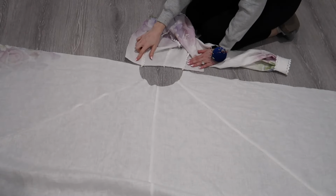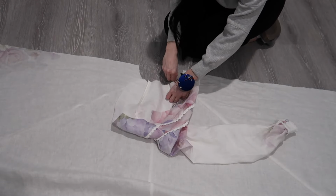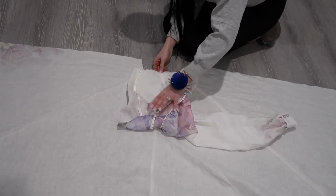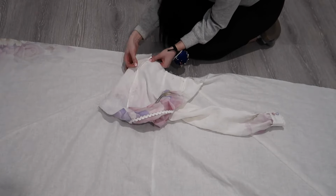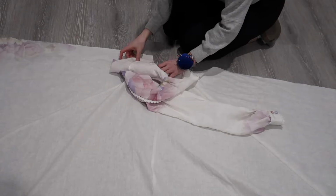And we're then going to attach the bodice to the skirt panels with the right sides facing. So essentially you ensure that you're matching the center front raw edges and the center back raw edges of the bodice to the skirt. And then all of your princess seams on the skirt and the bodice should all match up perfectly as well. We're then going to stitch with a 1.5 centimeter seam allowance and finish with bias tape, and repeat for the opposite side, of course.